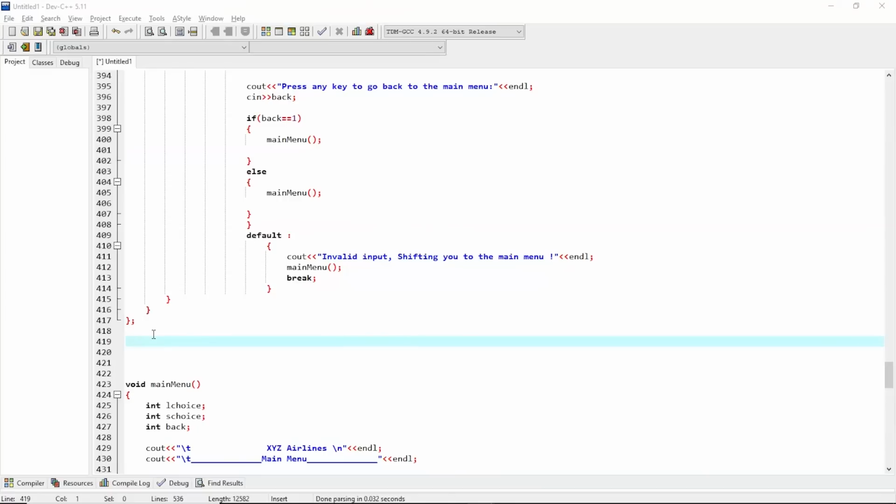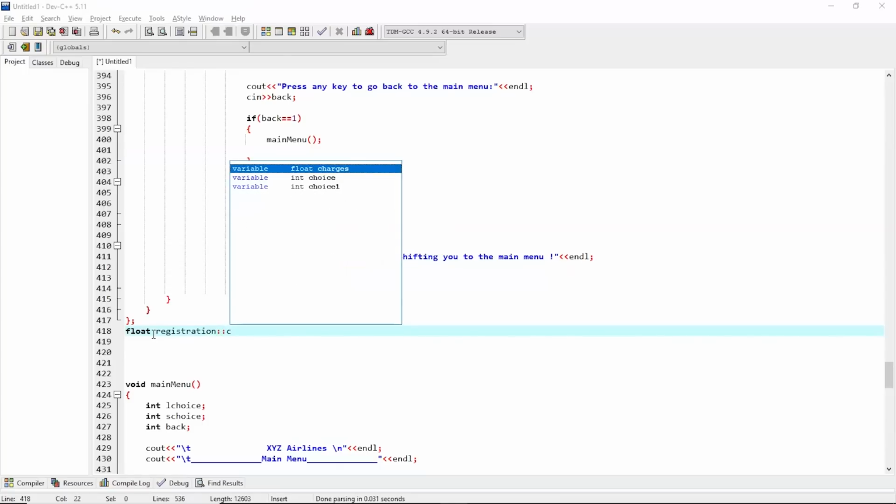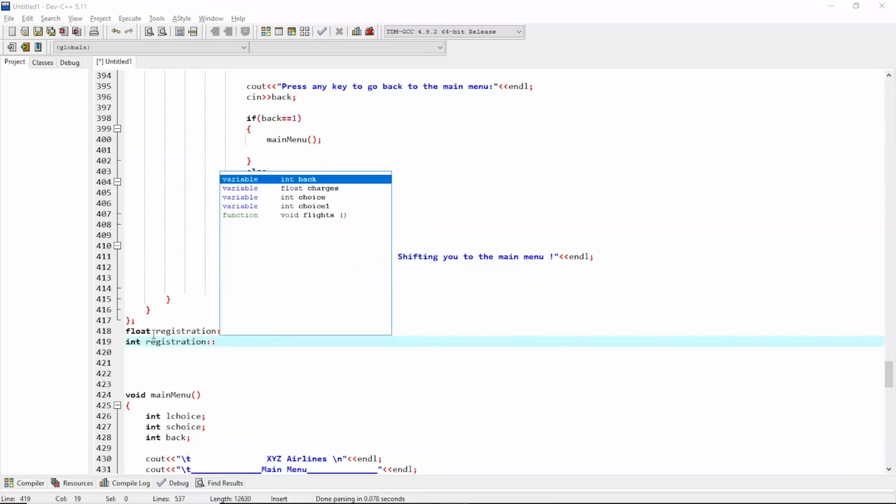So we will do the multiple inheritance, and before that let's do the same thing as we did earlier. Float registration, because we have to use these variables, so we'll write the class name, then scope resolution operator, charges is the variable, then another variable would be choice. Both of these variables are of registration class, so that is why we are doing this.